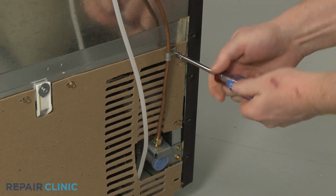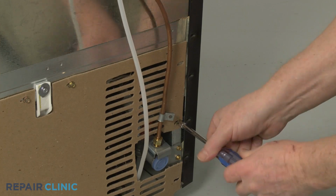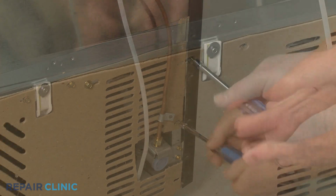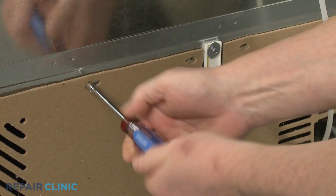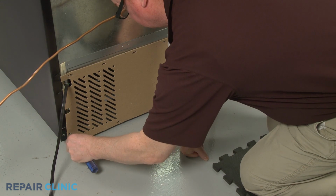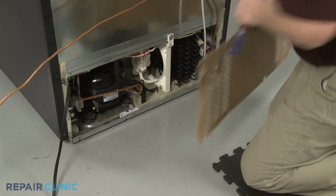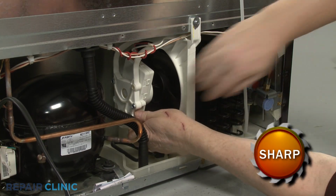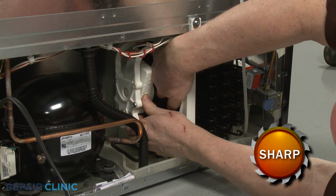Use a 1/4-inch socket or nut driver to unthread all of the screws to release the lower rear access panel. Reach in and push the old condenser fan blade off of the motor shaft.